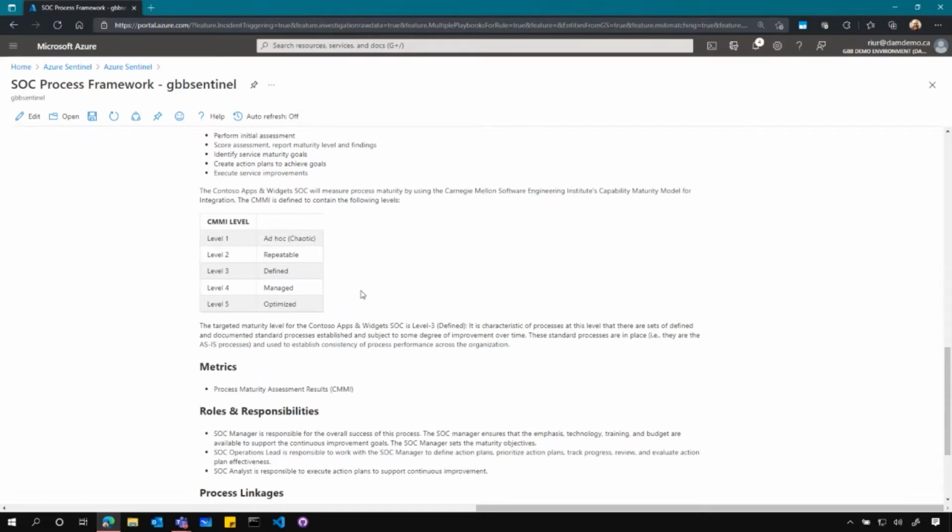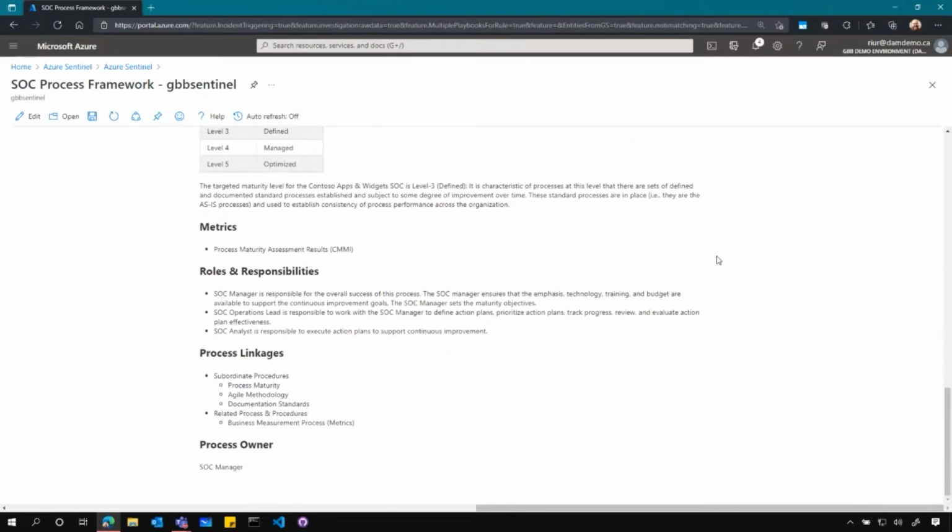That's really what you're going for. Anything you can achieve after that to amplify and level up on the managed and optimization side, fantastic. But the sweet spot that you really want to start targeting early on is level 3. It's that defined section.